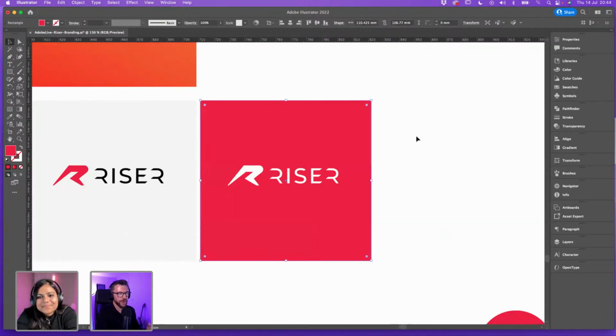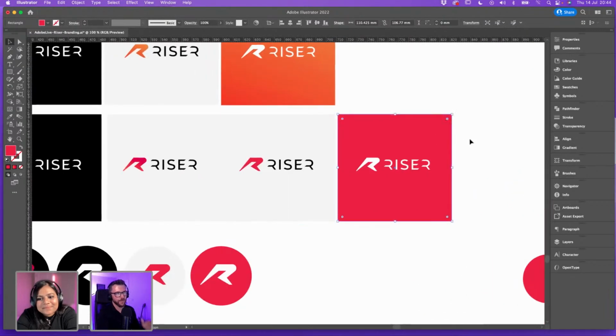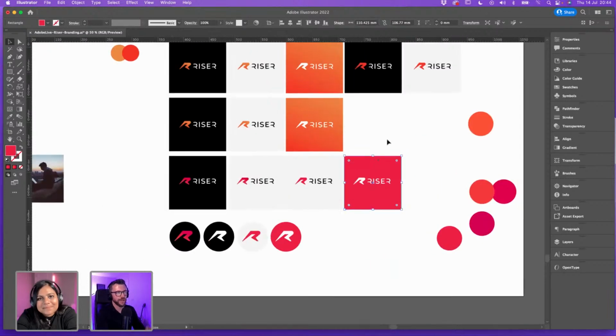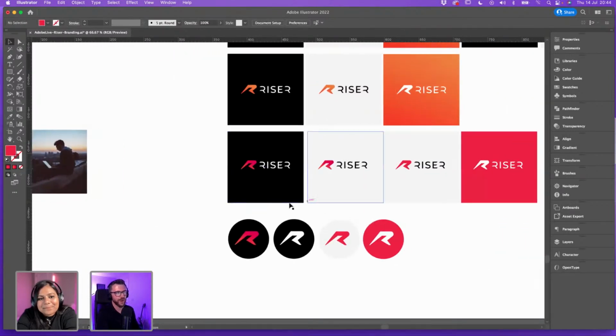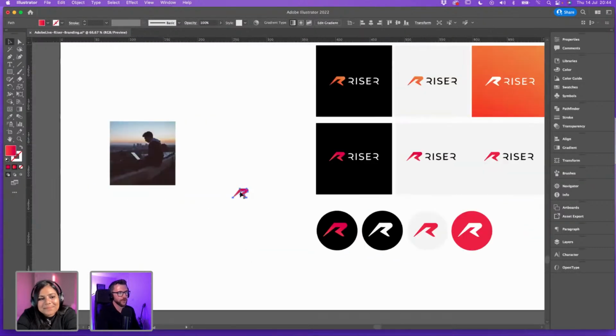The happy medium color is this kind of orangey, blood orange, blood red color. It's full of energy. I think it's vibrant. And I think when we're working with applications that don't allow gradient, this is going to really support those efforts and means we can be versatile with that gradient. We can go for a flat block color, monochrome style. We know we've got that flexibility and it's going to work. It stays on brand, but we've got the options to move between all colors.